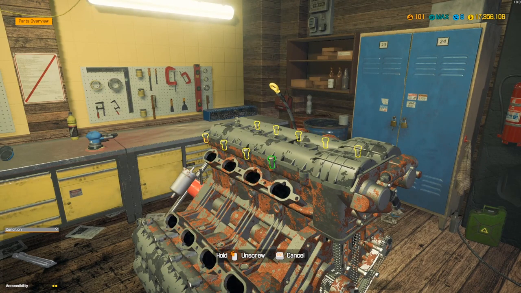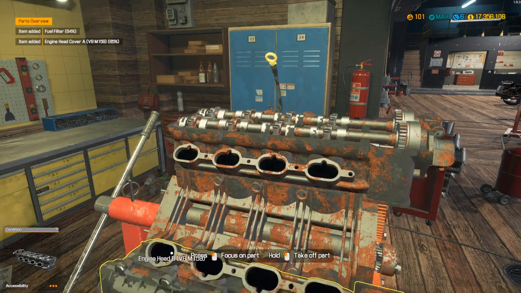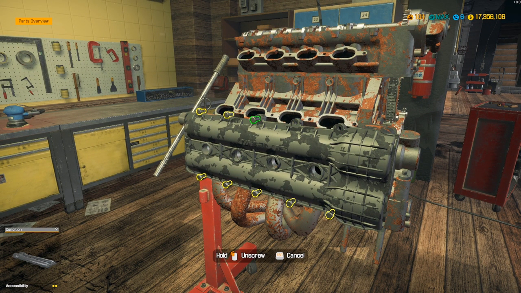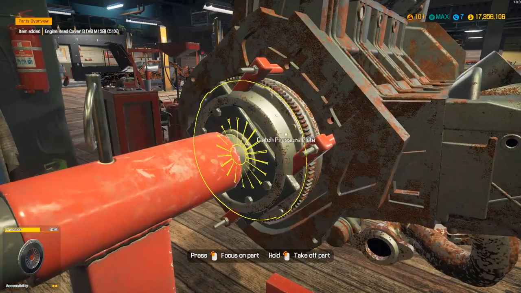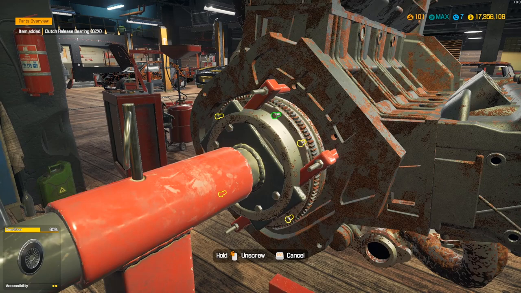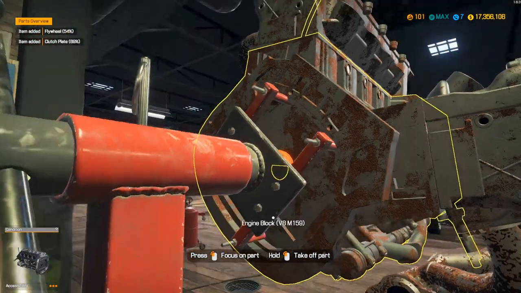Should we take the engine head covers off there? I think I need to flip this around and get the pistons out. Get that fuel filter out of here. It's super simple. Get this cover off while we're at it, while we're taking off covers. While we're taking off people's tops, you know what I'm saying, bro? Clutch release plate. Clutch plate. Flywheel. Why? Because we so fly.